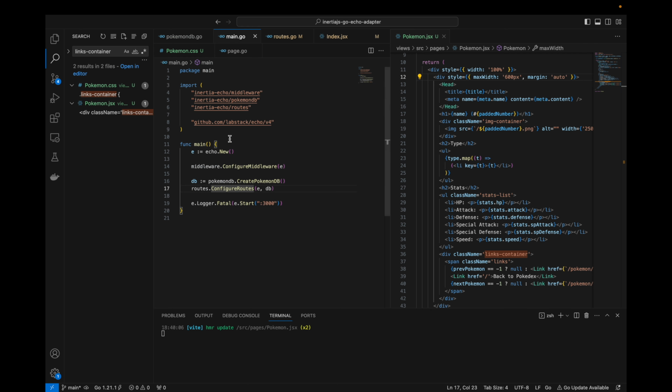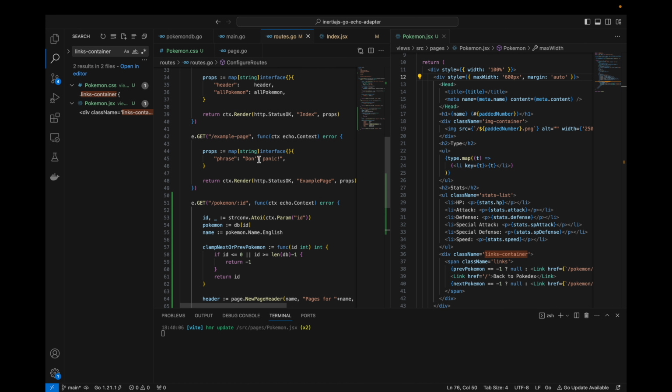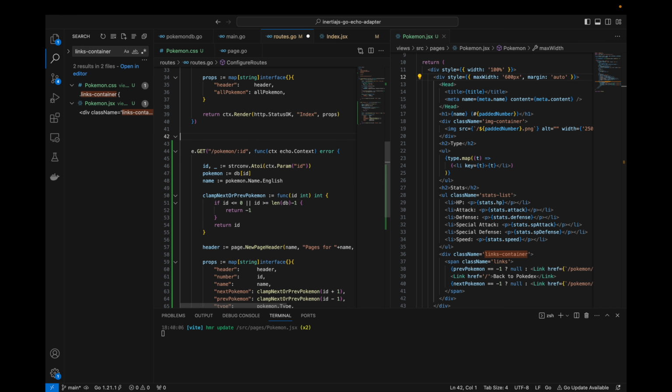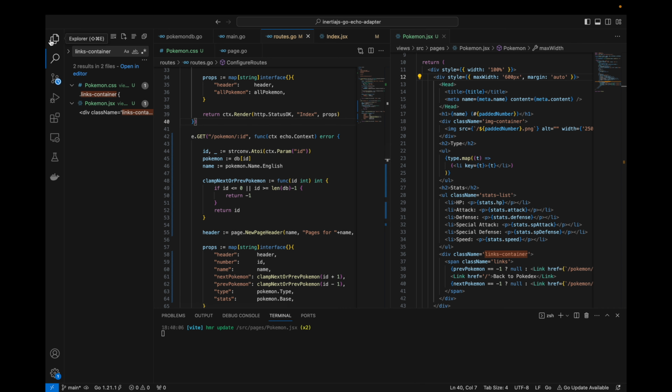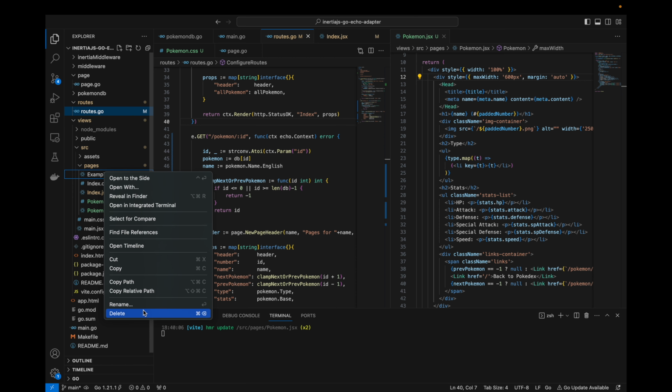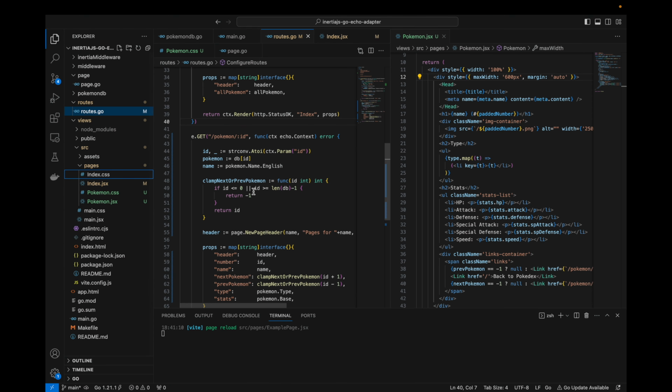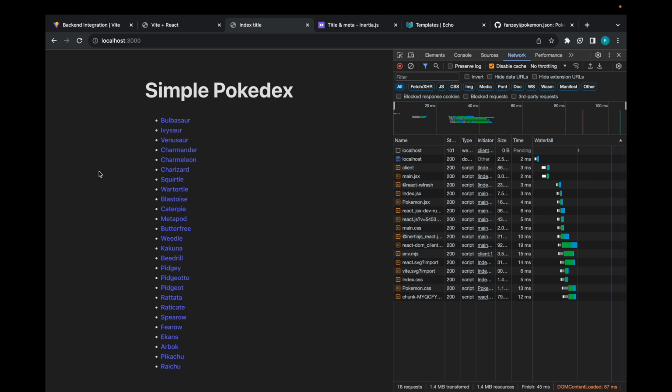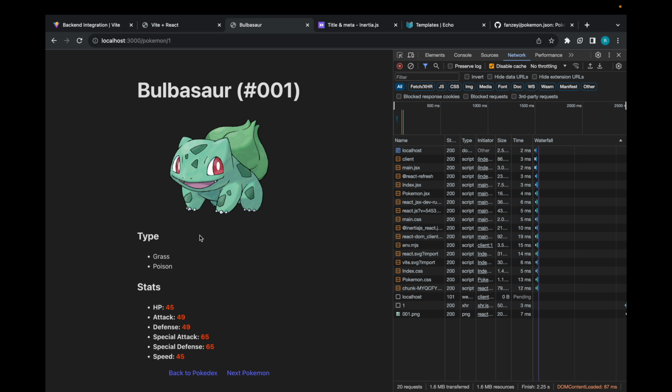And finally, I can just clean up some of the roots that we had, so I can get rid of the example page root and delete that component. I'll restart dev server one last time, and then we can see the app running. Just to finish this off, we've only set this up for development mode. There are some changes you can make to this to make it suitable for production, but I won't go into that.